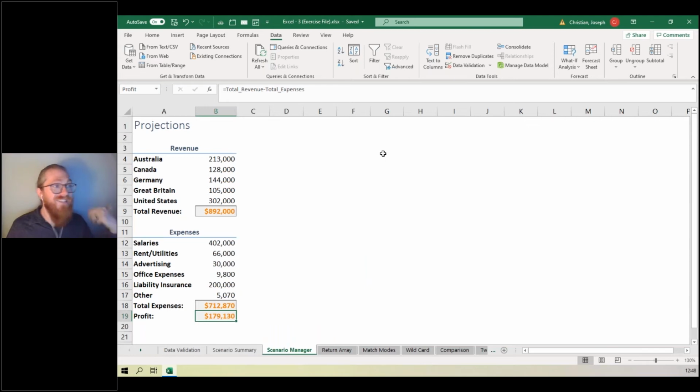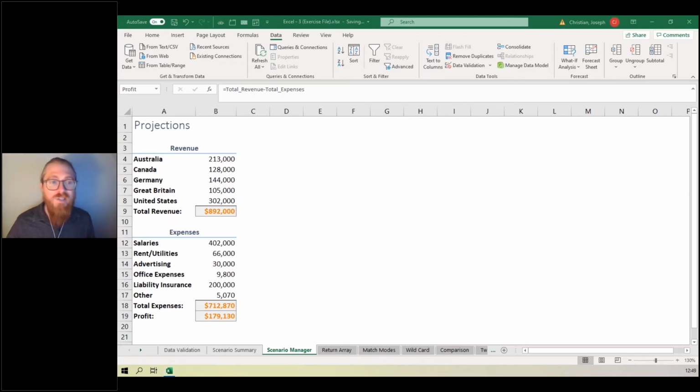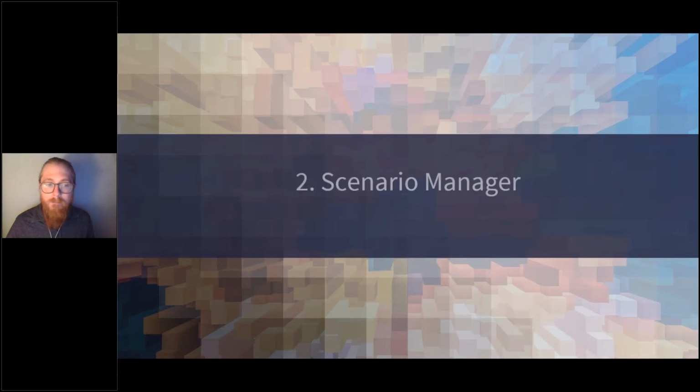So that's our scenario manager. Again, to find it, you go to your Data tab, What-If Analysis, and then Scenario Manager. Notice after you close it, when you bring it back up, it still has the scenarios you've set up in there. So like I said, I like this for presentations. I could present different scenarios in here and just bounce back and forth between them. And once you practice it and get the hang of it, you could create them even during a presentation. Say, okay, let's see what if this happened, once you get comfortable with that. Okay, so that is it for our scenario manager.